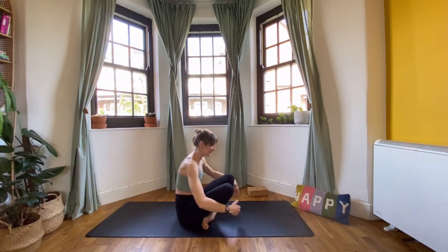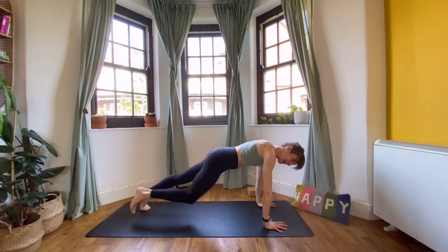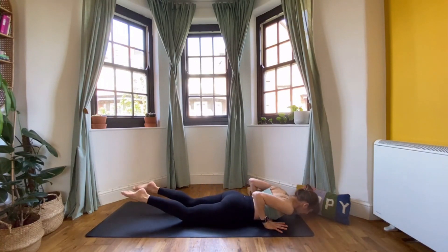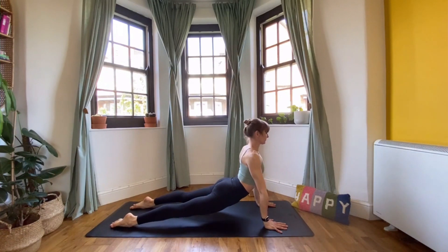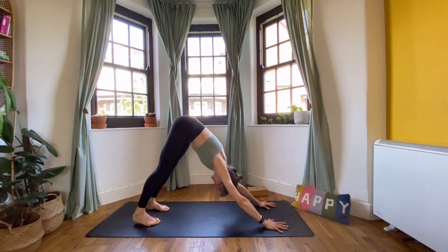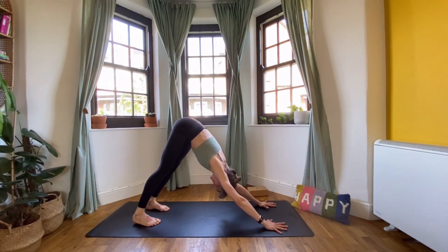Cross your ankles, bring your knees in, roll forwards over the tops of the feet, bring your knees down, place your hands under your shoulders. Step your feet back to either a high plank or bring the knees down for a modified plank. Exhale and lower. Inhale, point your toes — find your cobra or maybe an upward facing dog. Then exhale and make your way to downward facing dog. Push the mat away with your hands, reaching your tailbone to the ceiling for a nice stretch along the back, arms, and torso.